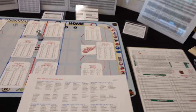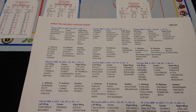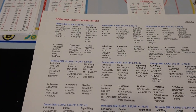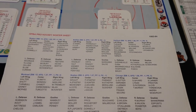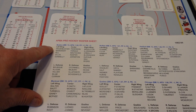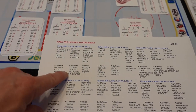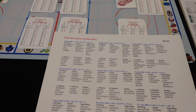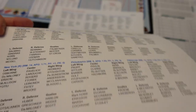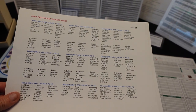So this is the hockey sheet that comes with the game. This is the 83-84 season and you can see it's got Boston, Buffalo, and Hartford at the top. It shows you the projected lines for each team — all the cards that came in the game and the lines they would suggest. You can use whatever you want, but these are suggestions, and it's a couple of pages with more on the back. You can print out your team sheets or look at them online to get your lines.